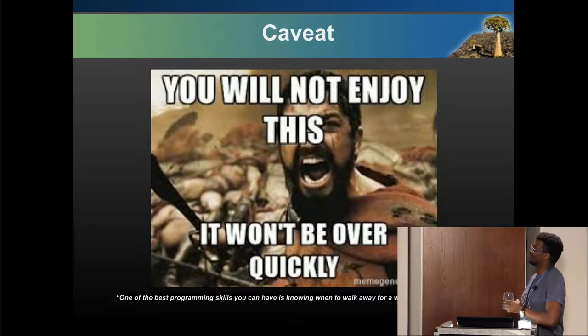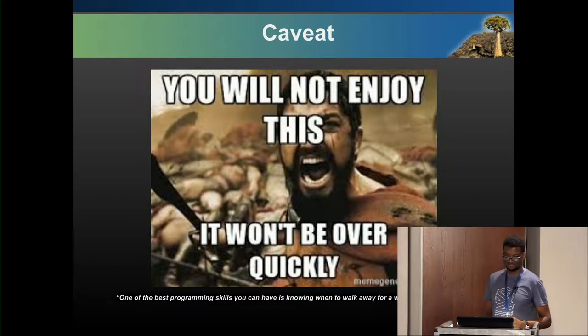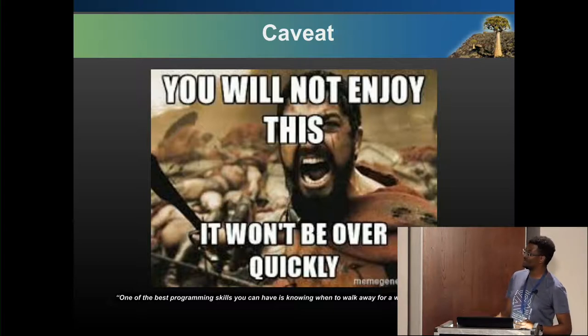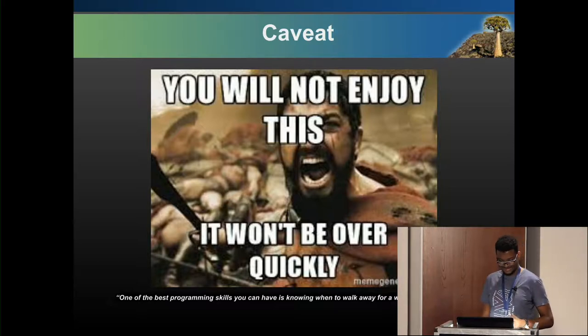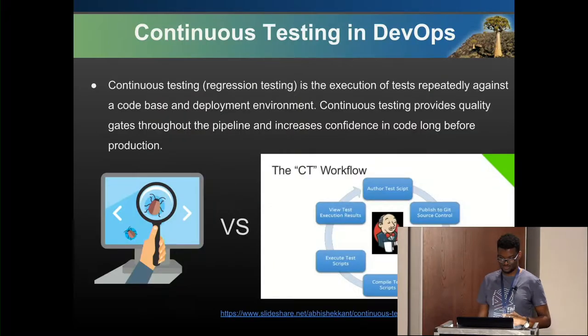The caveat to that is this will not end quickly. TDD is intense. It takes time. You break things. You tell developers that they're breaking things. They come to you and scream at you. But it's fun times, seeing that you end up breaking everyone's code and telling them their coding skills are, yeah, that word.